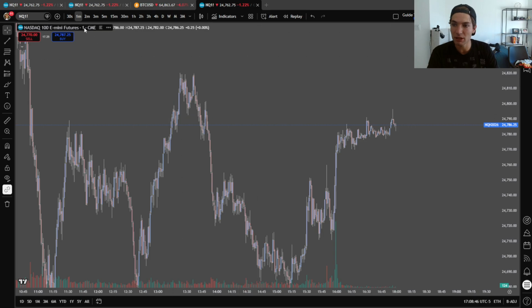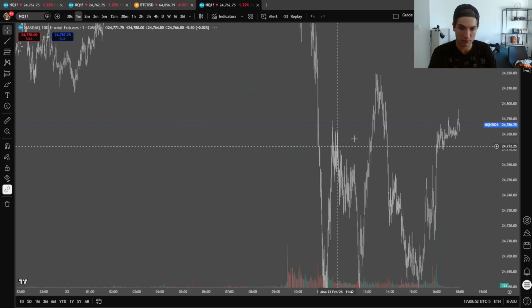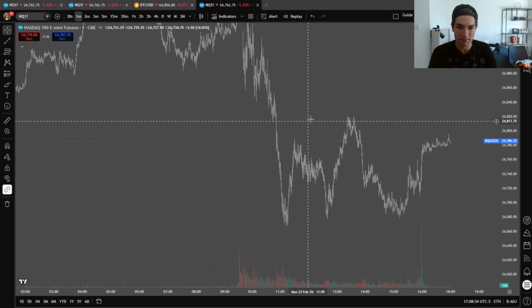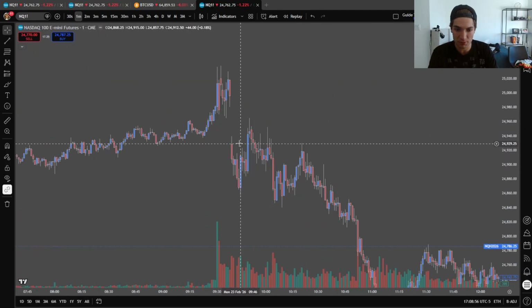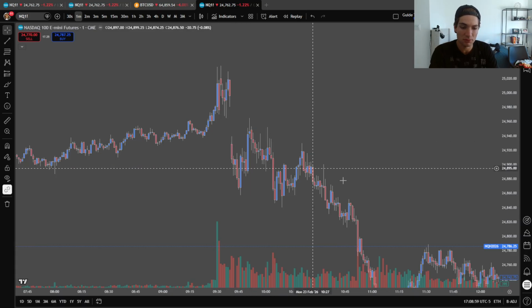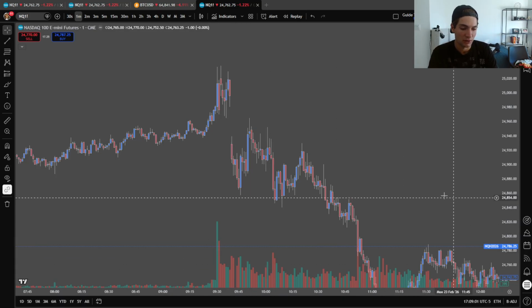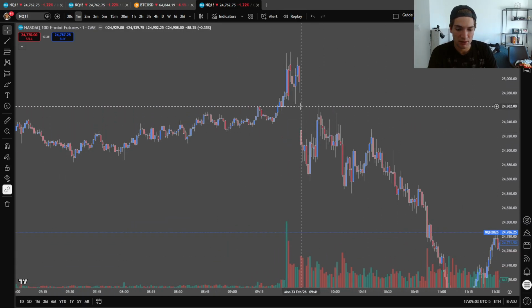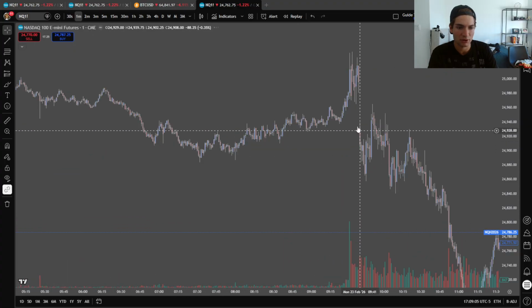Now, this market is closed because the New York trading hours are, as you can see, from 6 p.m. as you can see in the bottom. I don't know why this time is wrong here.